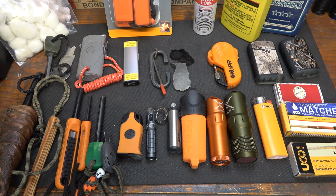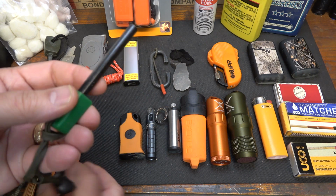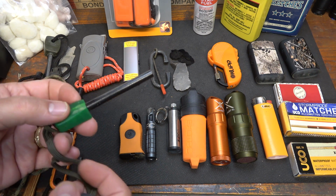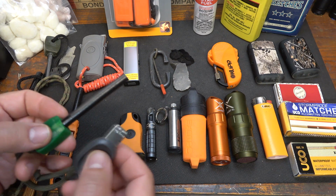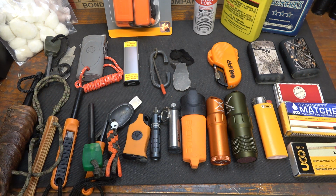So guys, there's no excuse not to put together a great fire kit. There's a lot of different options. Find out the one that's best for you. But I will say that no matter what, I would always have a fire steel in my pack. No matter what else you're using, this, again, will create thousands of sparks, and you can really use this in any kind of conditions. And guys, one thing that I didn't mention is a Fresnel lens.